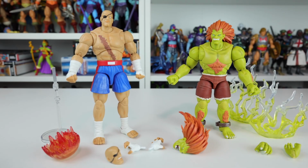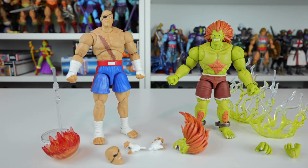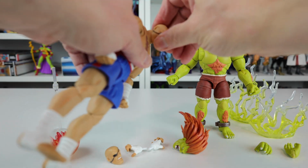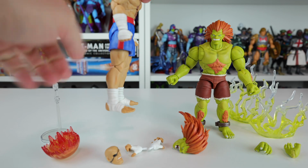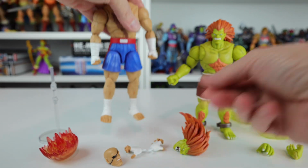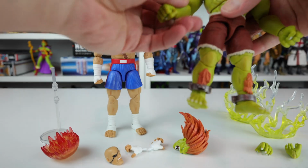All right, so here they are out of the package. They are pretty impressive. They definitely have the same feel as the figures up until now. Same level of articulation. As you can see, they both have the chest butterflies. They have disc hinge shoulders. The neck and the head are on separate dumbbells. You get double elbow, double knee, really deep ankle articulation up and down. You've got toe articulation. Blanka doesn't have toe articulation, but I think that's okay.